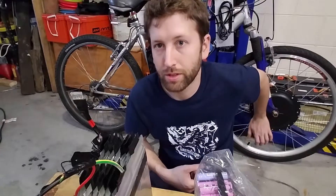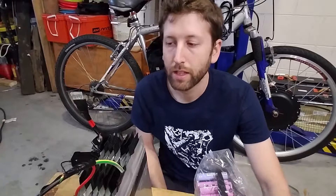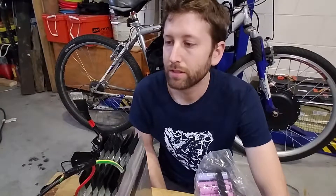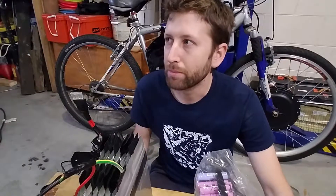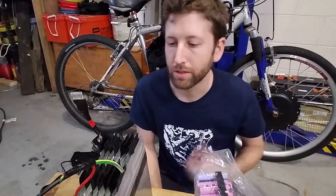Hall Effect sensors aren't very expensive — I think I used Arrow Electronics because they have free next-day shipping on everything. They don't pay me to say their name. You can also buy them on Mouser or DigiKey. They're cheap electronics — you can buy from China too if you want to wait two months. I think they were about 50 cents to a dollar each, so about three bucks to replace them.